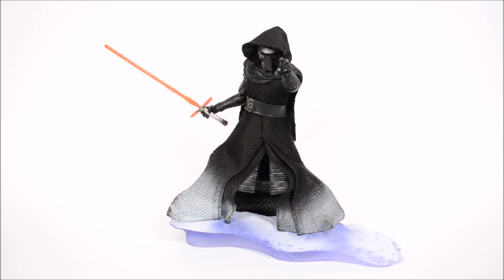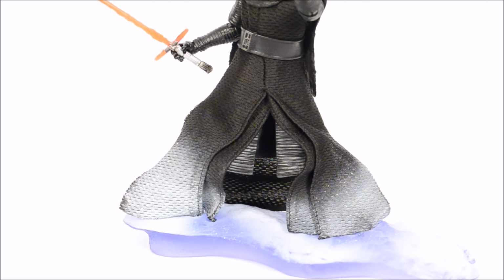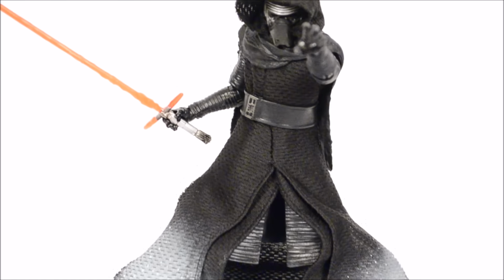That's it. Coming in at number 9 is the Starkiller Base Kylo Ren. Very cool figure. It's nice to get an actual base with a sort of legend style figure, something we haven't seen since the Toy Biz days. It's a really cool figure actually. I don't know if I care all too much about the white on the base, but of course that comes with part of it being on the Starkiller Base, so that is what it is.